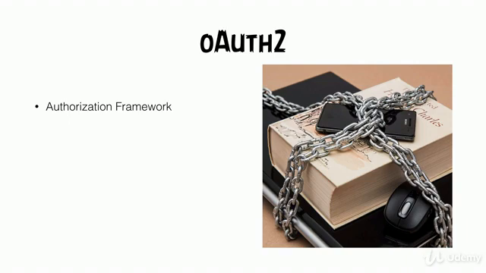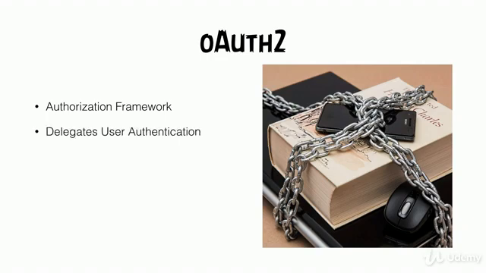So first off, OAuth is an authorization framework that enables applications to obtain limited access to user accounts on HTTP services such as Facebook, GitHub, and LinkedIn. It's important to note that it is an authorization framework and not an authentication framework. We aren't asking Facebook if you're allowed to log into Running for Brews. We're asking Facebook, hey, you already have information about this user. We would like some access to it. So it's important to note the difference there.